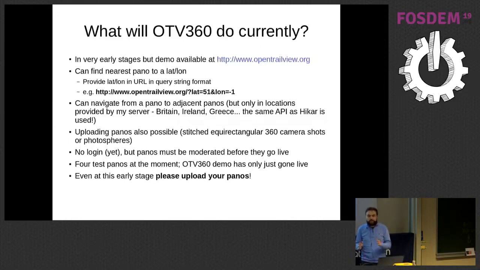Now at the moment there are only 4 test panoramas up there because it's just gone live, so not much up there at the moment. And you can navigate from a panorama to adjacent panoramas and back. That works. But again, same caveat as HiCar. The navigation feature will only work if you're in Britain, Ireland or Greece. Apologies for that, but again, it's the cost of hosting.